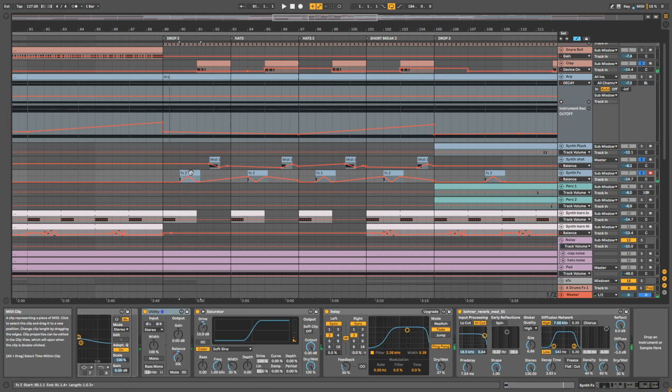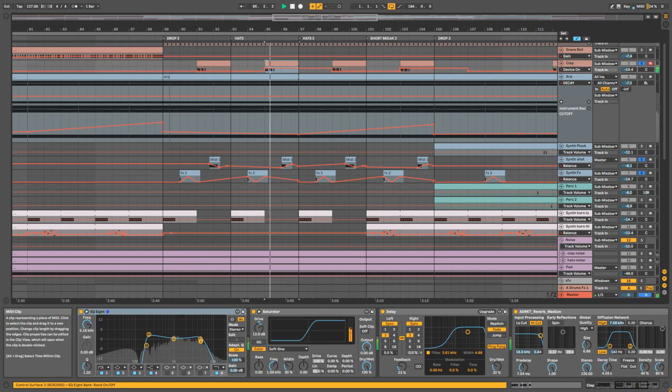So you see, you got this sweeping effect, which has a pan automation, so you can see it's going from the left to the right. Obviously the next one is changing to add a bit of variation. Then you have some claps in the middle, but if you take this one, they are panned left, right, left, right, stereo.